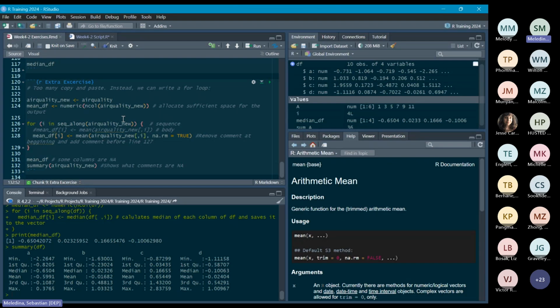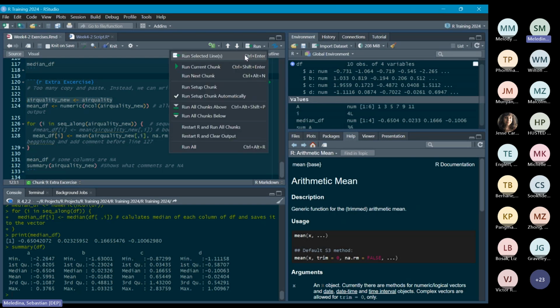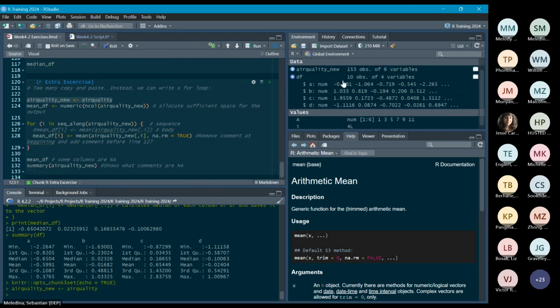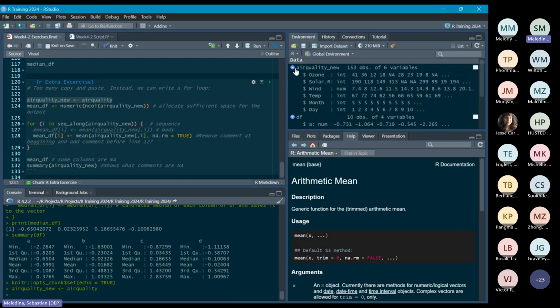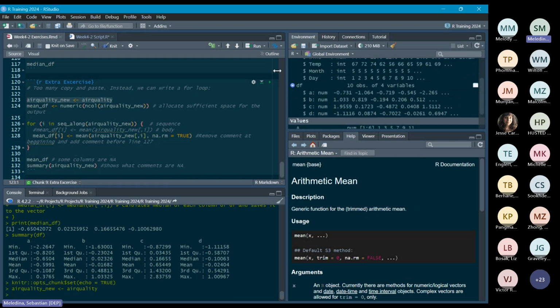Now I actually just went ahead and did the whole data frame. Basically, we save the value of air quality to a new object just so that we can easily manipulate it and see it in our environment.